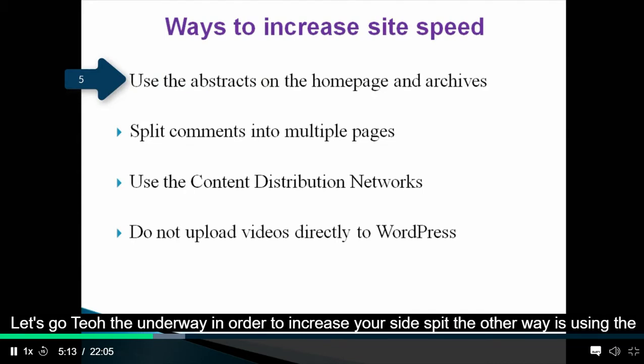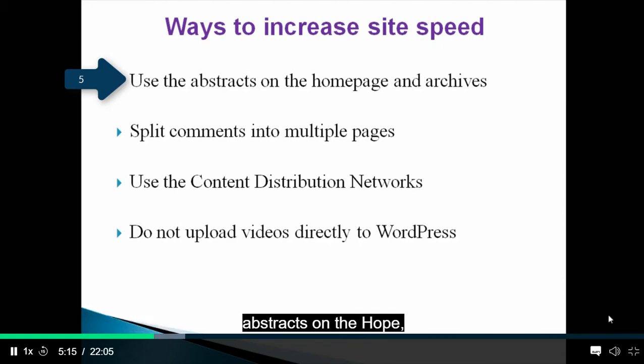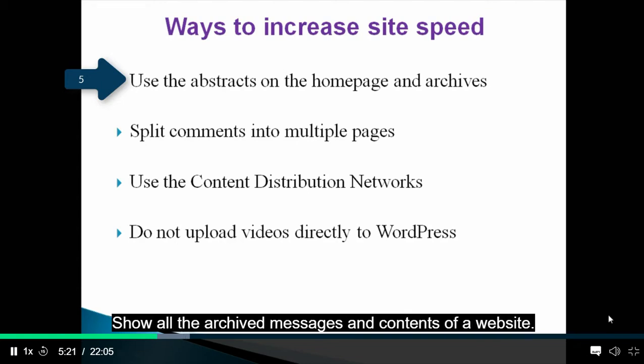The other way is using abstracts on the homepage and archives. WordPress by default shows all the archived posts and contents of a website.